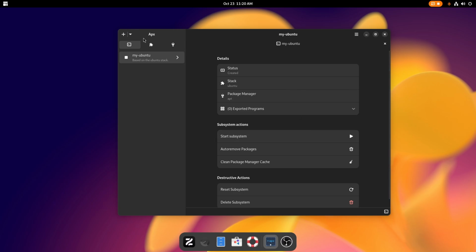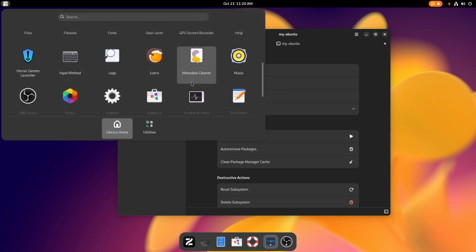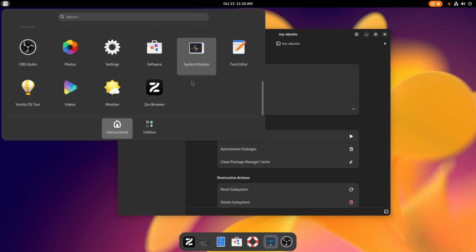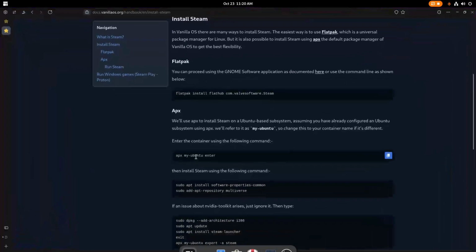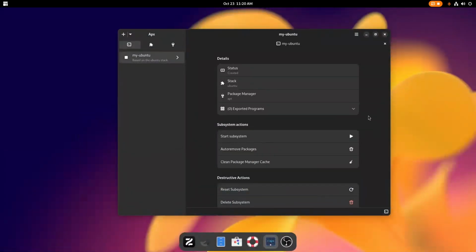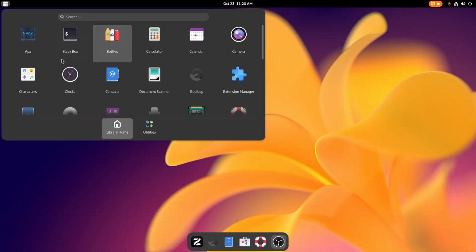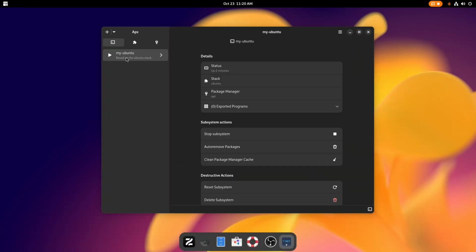Okay. I've been sitting here like a dick, waiting for this subsystem to start. Makes me look like an asshole because I'm over here judging this thing. So, okay. If I do this, starting the subsystem, okay. What if I close it and then reopen it? Okay, it works. Okay, it works.